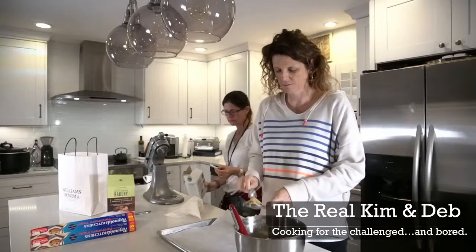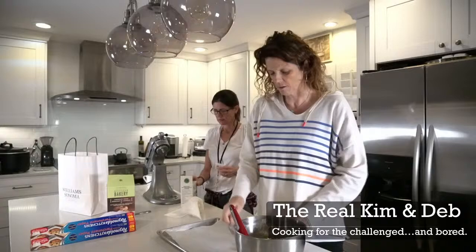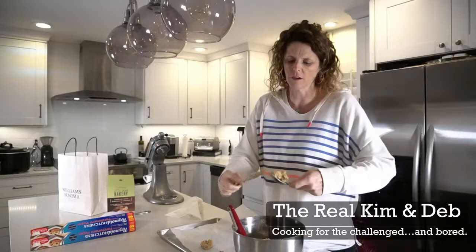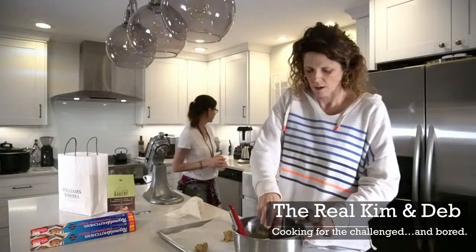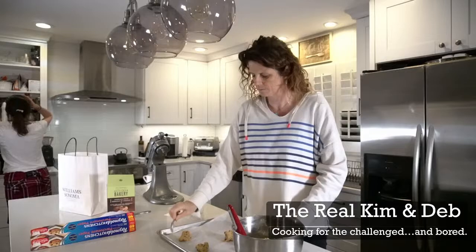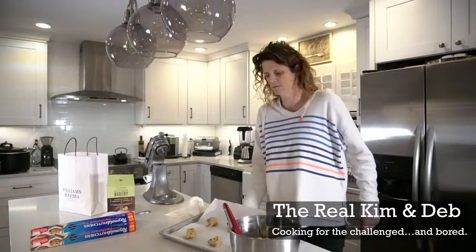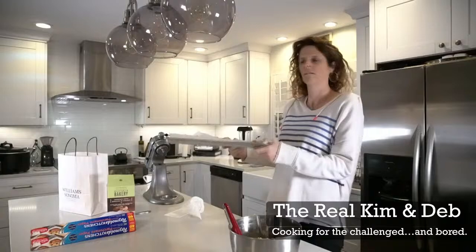So, I have a question, sorry. Xylitol, is that the same as stevia? No, but it'll work. So these cookies are gonna be kind of large, but I'm not putting very many on here because there's no milk proof. I just wanna see how they bake off. I wish I had brought my scooper because my scooper ensures uniform amounts of cookie dough so that they are the same size. Okay, here we go. We're going in.